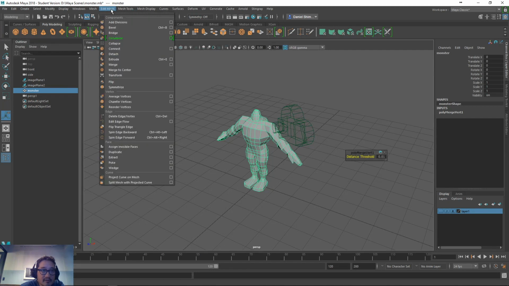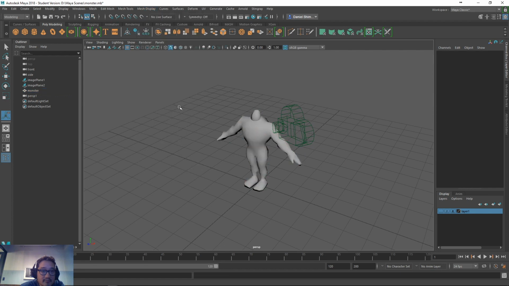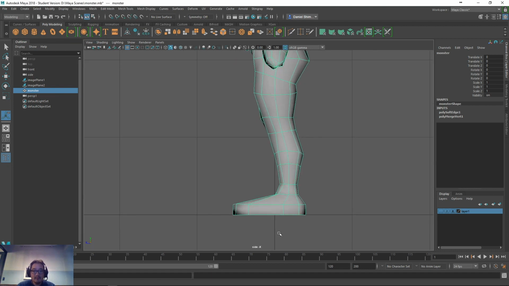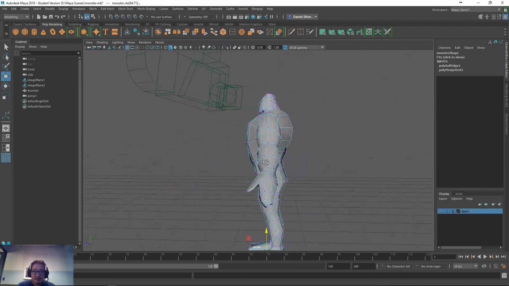Maybe it doesn't like my normals. Soften them. I mean, do we need flattened feet? So I'll snap it. No, it's already snapped. Maybe the head.